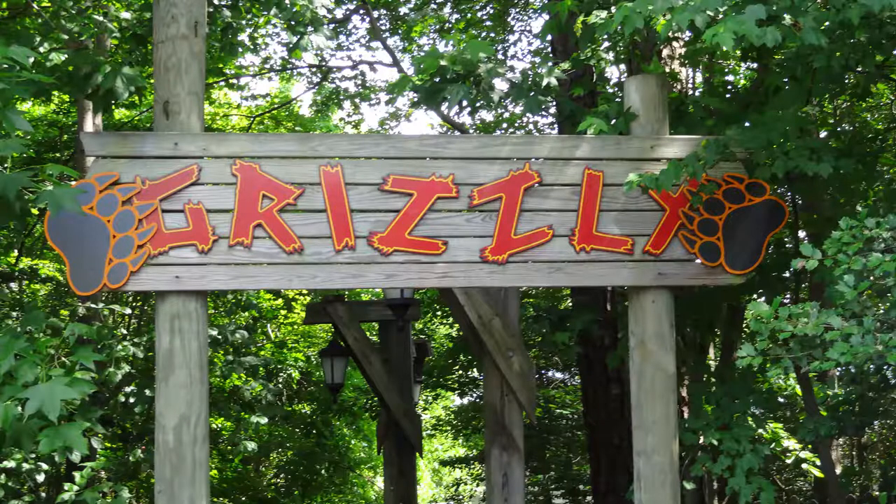First things first, this ride is actually very rough. That is not a huge surprise, being that this is an older wooden coaster. There was some retracking done, I could tell, somewhat recently. So some of the parts were actually pretty smooth. There were parts where I did get jolted around a lot, so if you're not a fan of really rough wooden coasters, I would stay away from this. But it does have that really classic, vintage, old-school wooden coaster vibe, and I love that. I had a great time on this ride, even though it was painful.